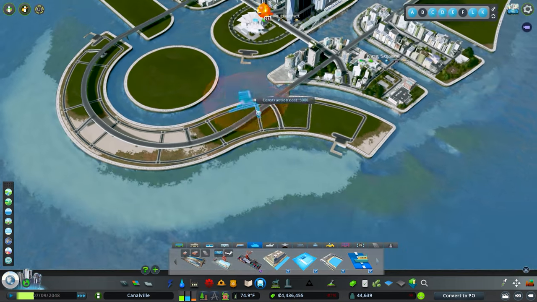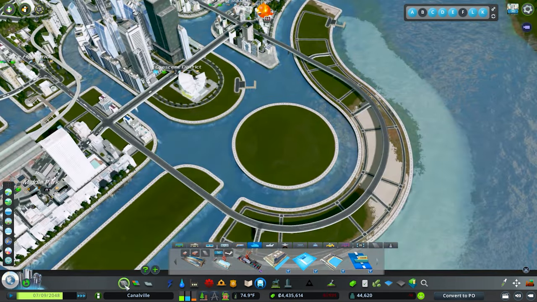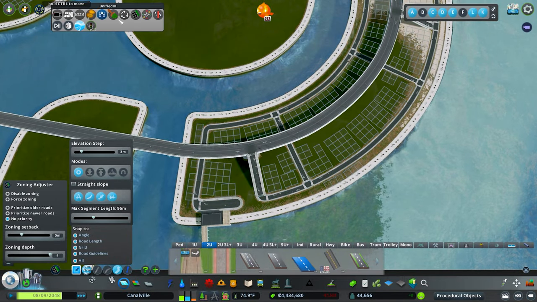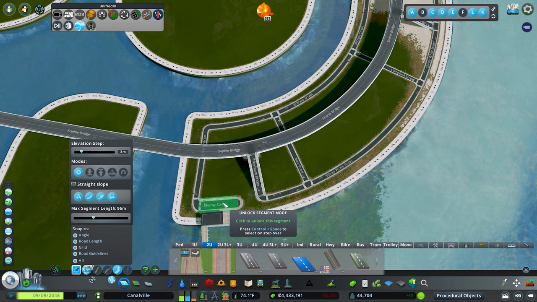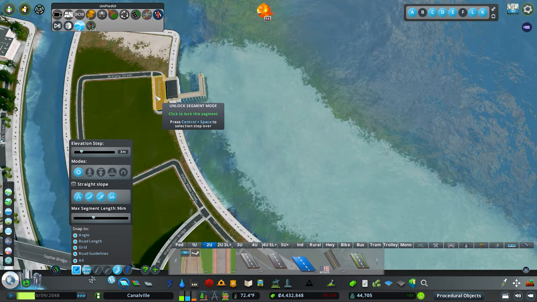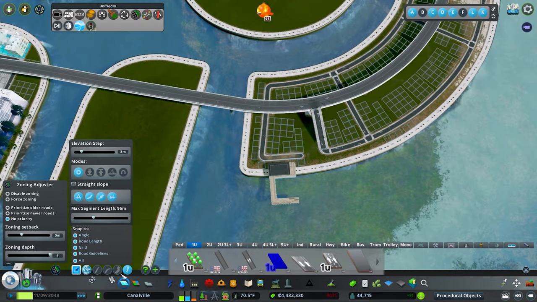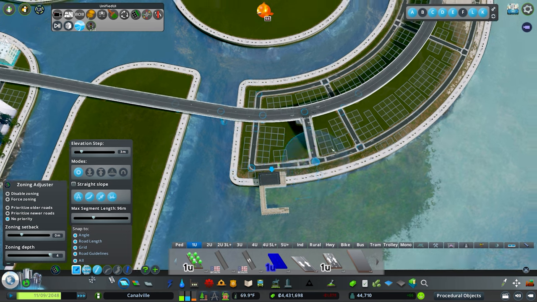And then we're not going to do a ferry stop on this island. I have something special for that island. And so now let's jump back into roads and connect this up. Actually, go back, back up a little bit. Network multi-tool. Go to unlock segment, because I do not want this kind of a thicker road on there. I want our one unit little alley road. And let's go ahead and connect this up.